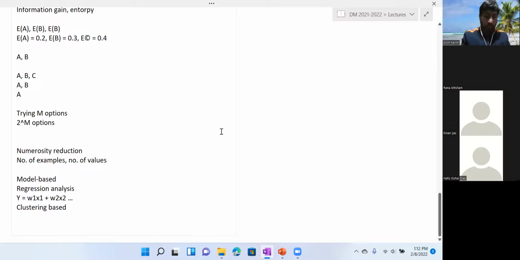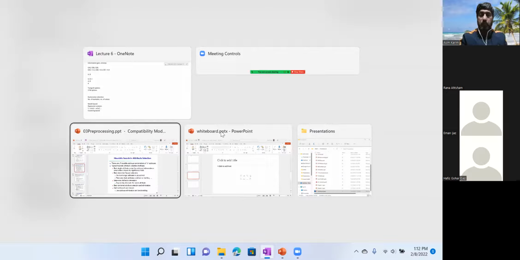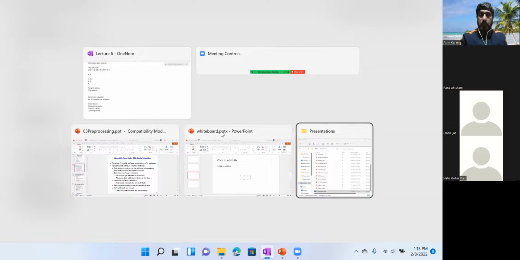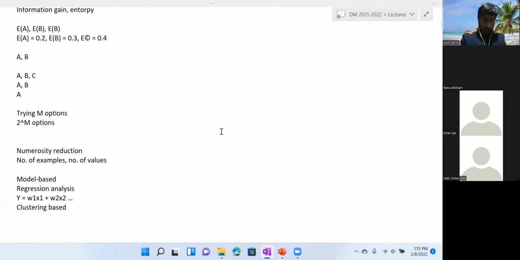So in clustering models, the idea is that you cluster the data, you will have multiple clusters, and for each cluster, you choose some representative samples only. So if I maybe want to draw this, let me hide this first.